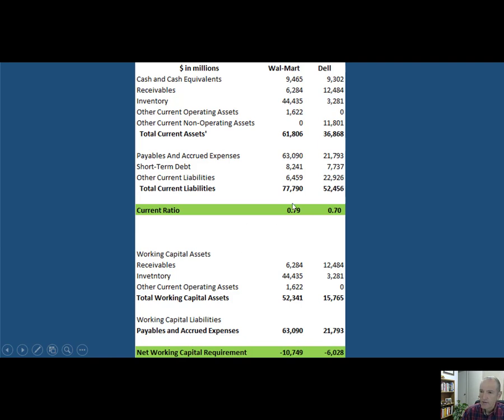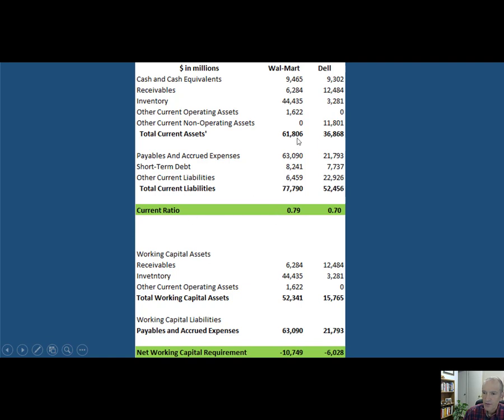So here's Walmart. I also threw in Dell because Dell is another example. These are two extremely liquid firms. They manage their liquidity better than almost any other firm out there. So when you're talking about liquidity, finance will say these are two impressive firms, very liquid firms. So here's their current assets. Their current assets are cash, receivables, inventory. You can see for Walmart, inventories is a huge issue. So they have $62 billion in current assets. $44 billion of that is inventory. Here's their liabilities. They have accounts payable, short-term debt, and other.